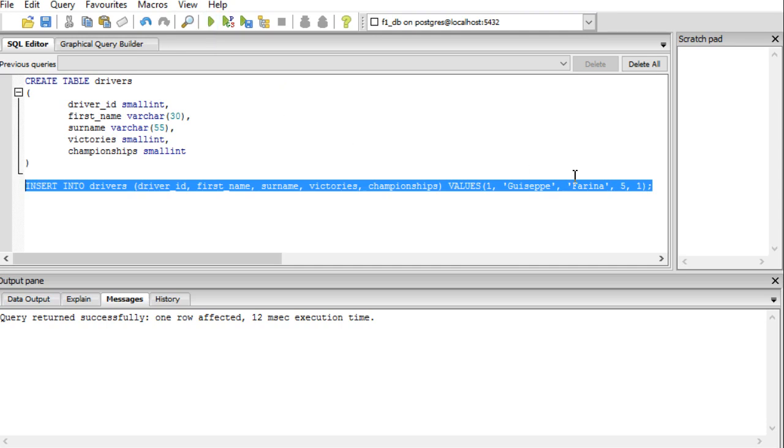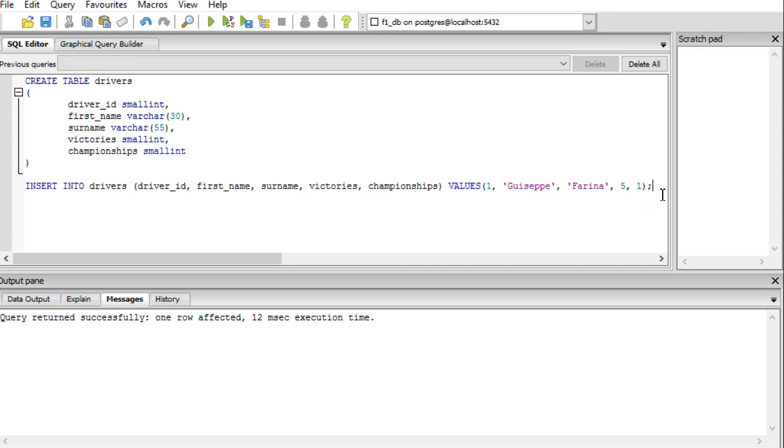Now I want to check, is that piece of data in my table? And for that you have the SELECT statement, and that would look like this. There we are, SELECT, and then you list the fields you wish to show. In our case, I wish to show all fields, driver ID, first name, surname, victories, and championships. And then comes the keyword FROM, and after FROM, you insert the table that you need.